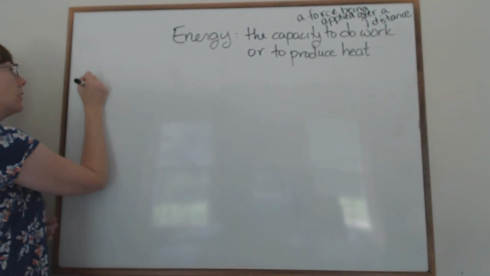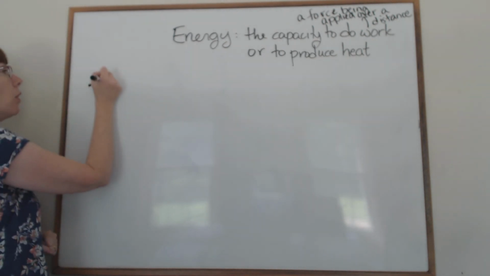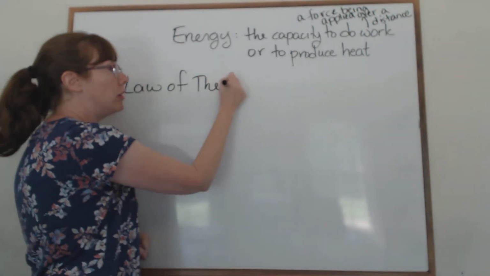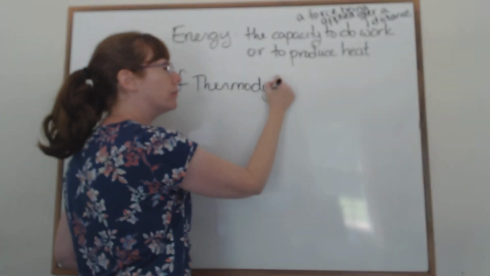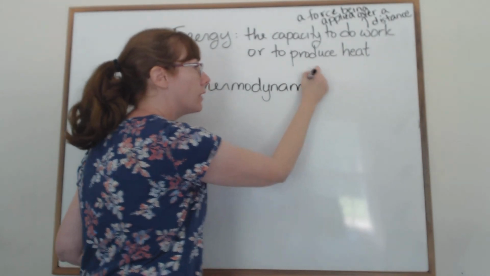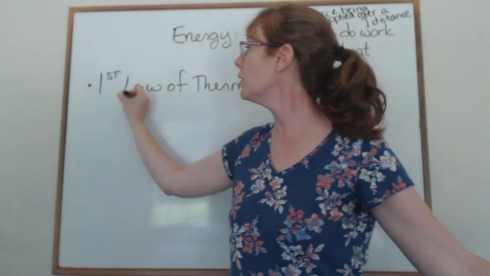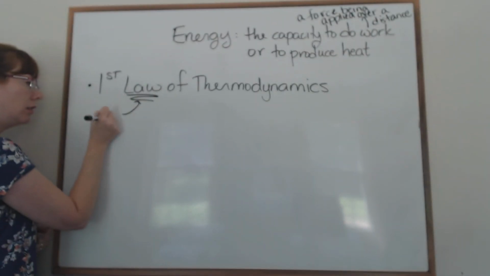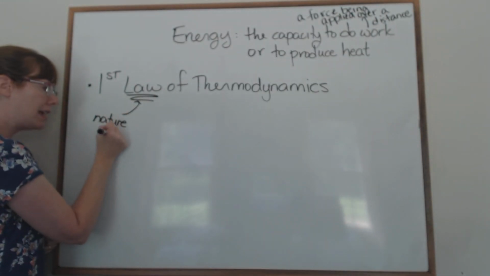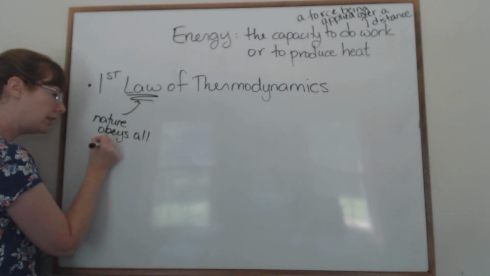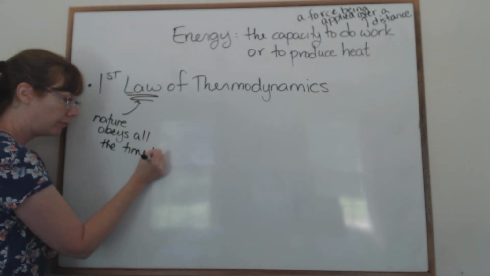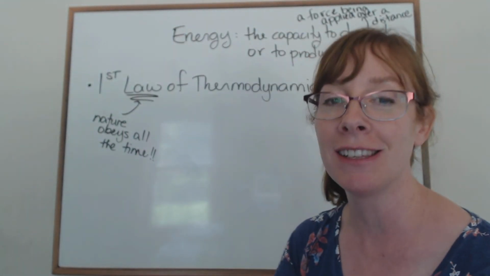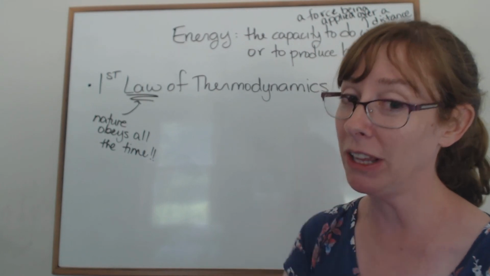First is, we'll make it a bullet point, what we call the first law of thermodynamics. Okay, once again, if I'm using the term law, this is just something that nature obeys all the time. See, nature is much better than humans. Humans don't obey all of our laws all the time. Nature does. That's really good.